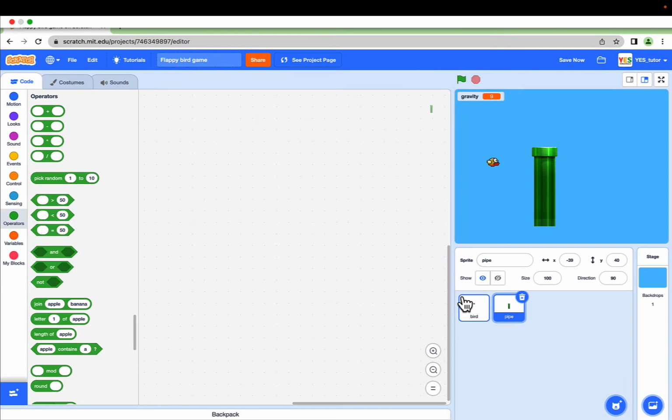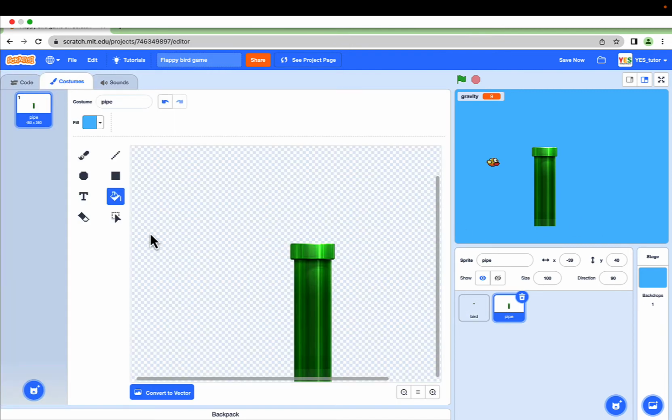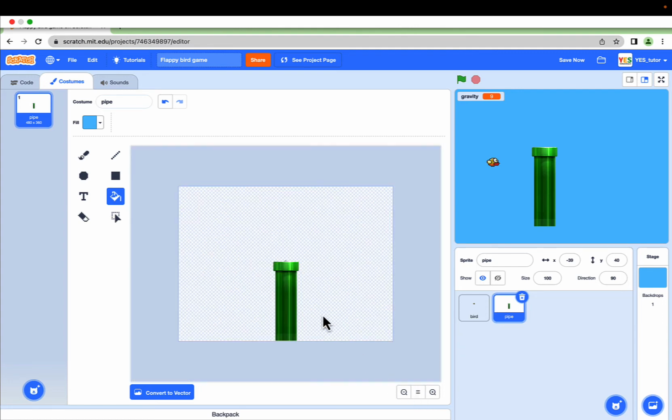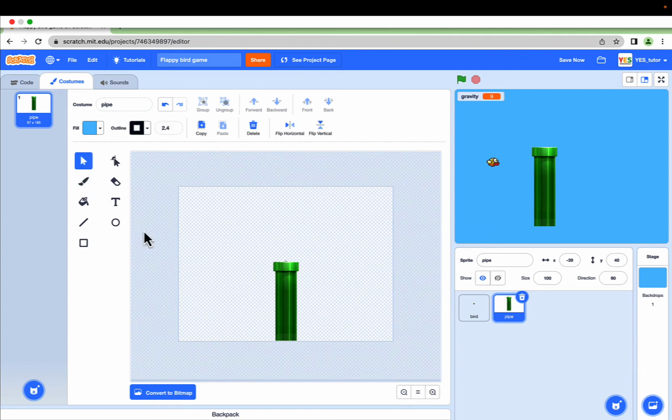Pipe sprite was added. Let's modify it. Click on Costumes. Click to convert to vector. Click on Select from the paint tools. Click on the pipe.